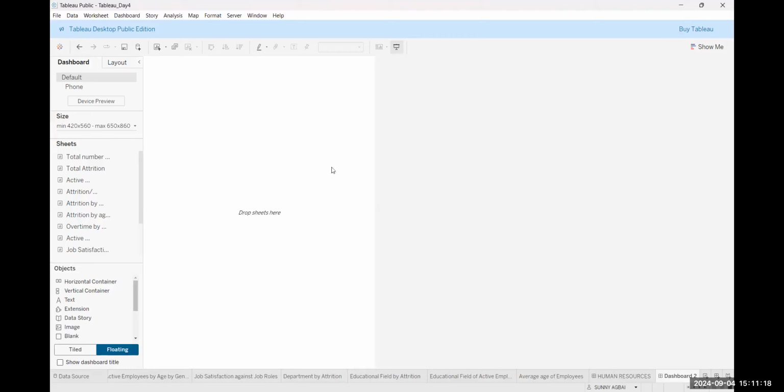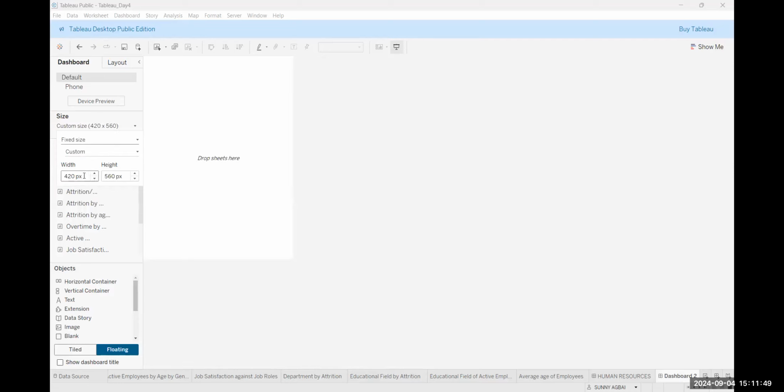Now, the first thing I need to do is I need to format my dashboard. You see this white area now, this white area, this place my mouse is hovering. You have another empty space here, and then you have this one now. But this is what I'm going to do. I'm going to click on this. This is the format where you change the sizes. Now, I would click on the range and I'll click on fixed size.